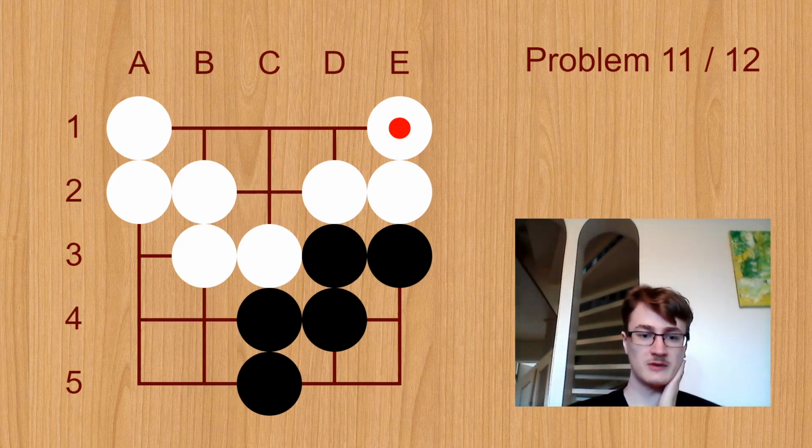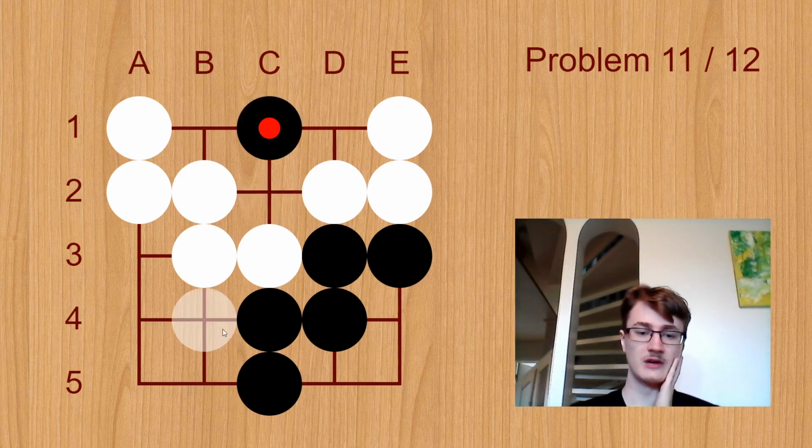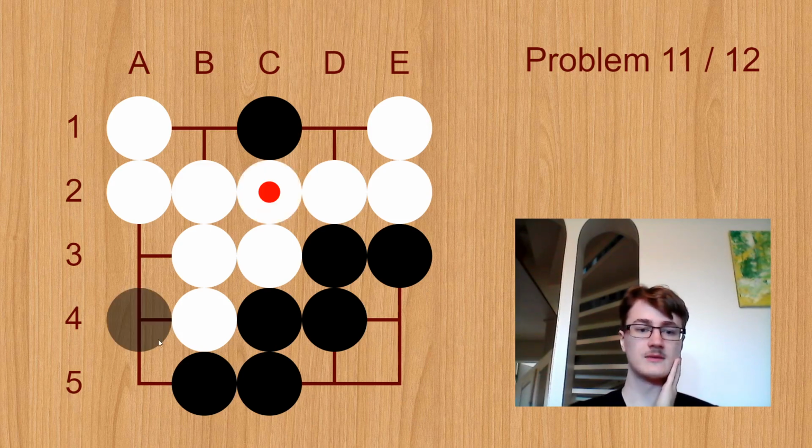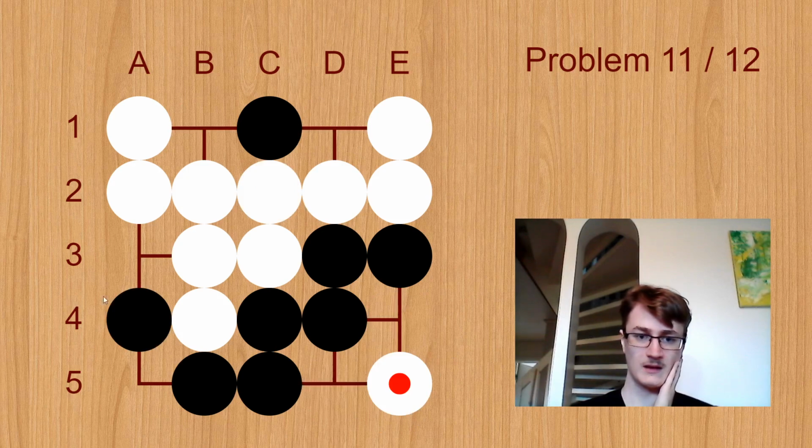One thing to watch out for here is if black plays here and white pushes down here, black should now cut here. Black should not play here, thinking that okay, I can still remove this eye, because now when white connects, it's true that white only has 1 eye, but black also only has 1 eye. So in this situation, this will actually become a seki.